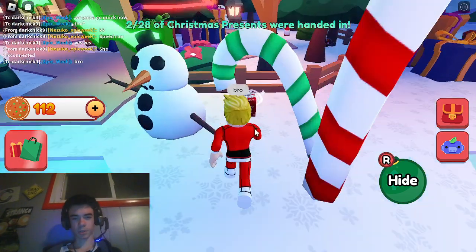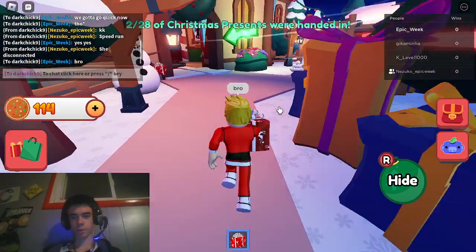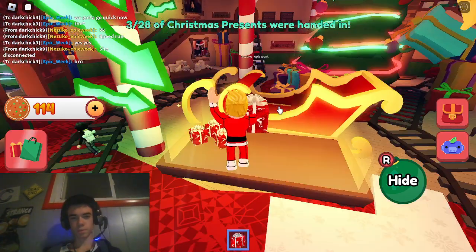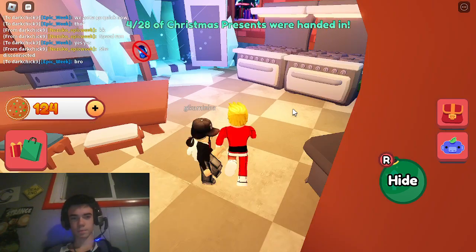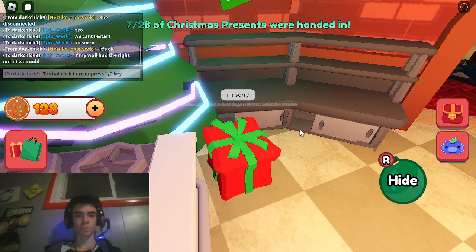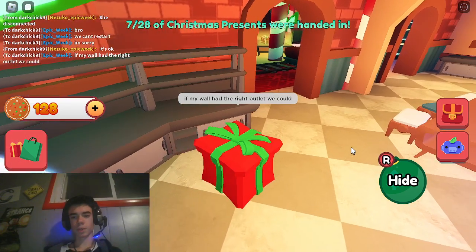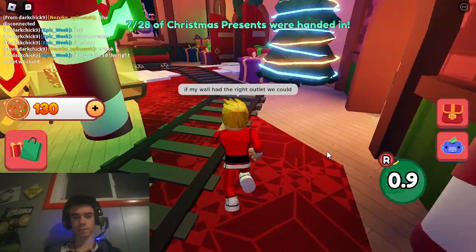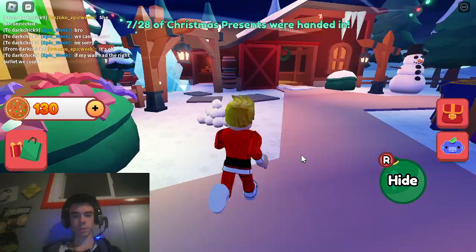Okay, so we gotta run around. Here's a present. Put him in the sleigh, he said. Can you carry more than one? Not too sure. Alright, nice. Okay. There's a train. I don't know if that means anything important. I think that's Santa right there. Let me go out here and look for some more presents. 7 out of 28, though.